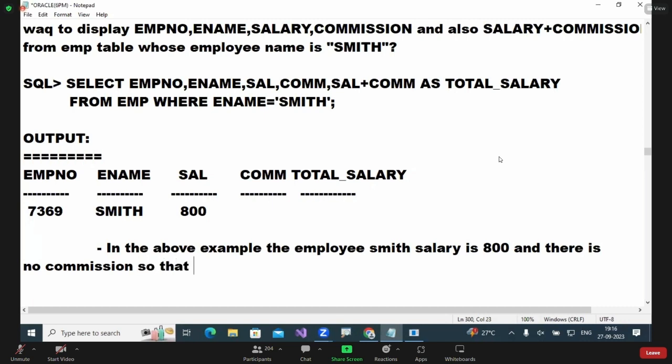So salary plus commission is how much? 800 only. But it returns what? It returns null.